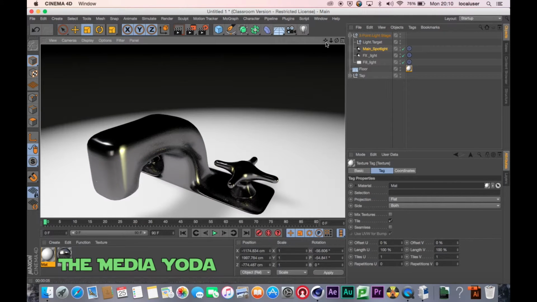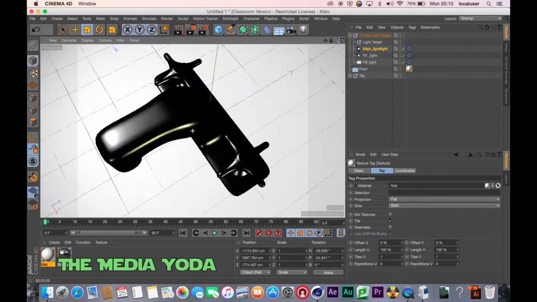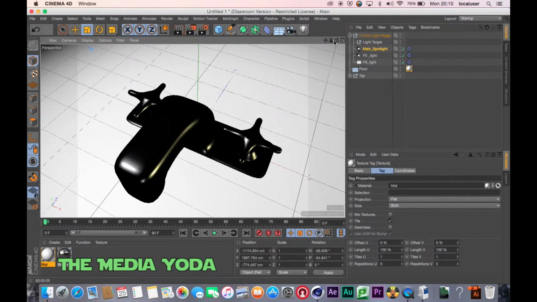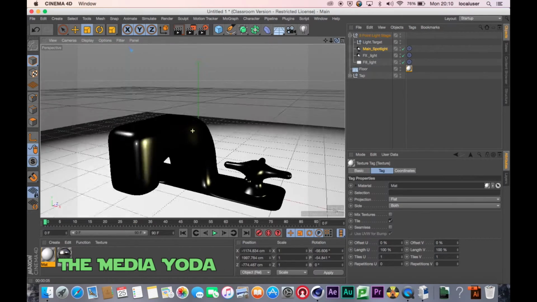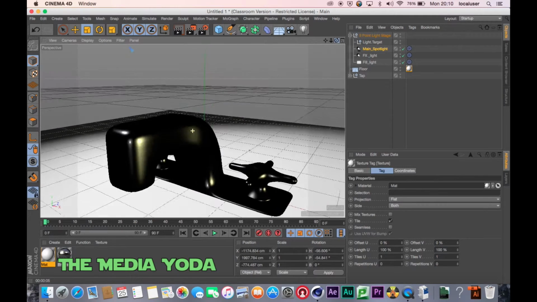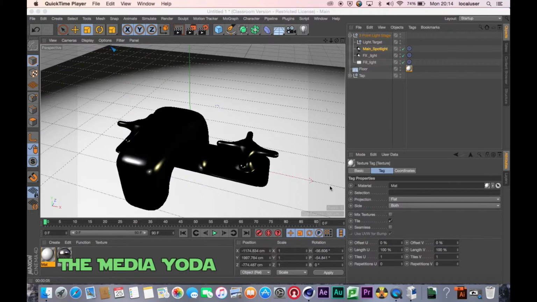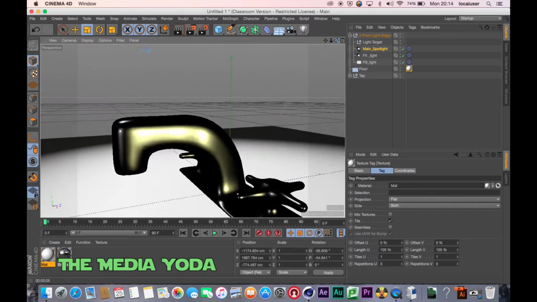Okay. So then you've got that material. That seems fine. The tap, probably not lit as best as it could be, but it'll do for now. So then the final thing that you need to do is to render it out. Right, as I was saying, you'll need to render it out.